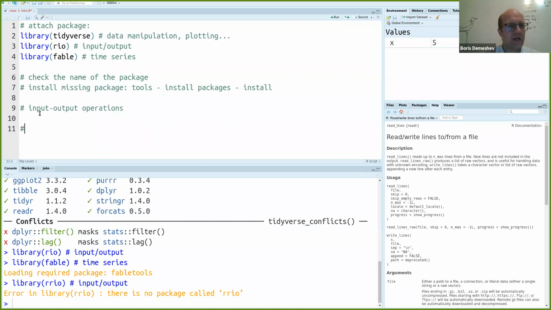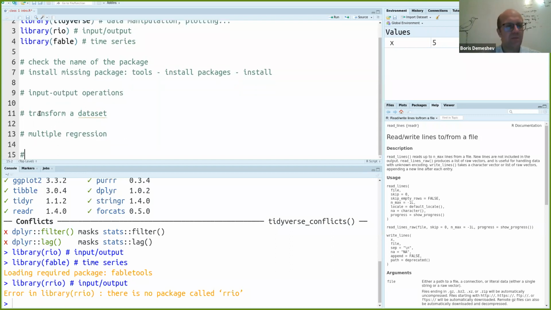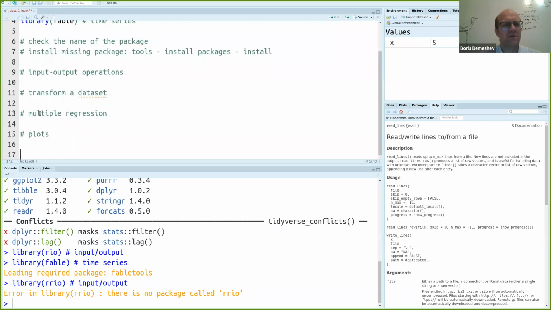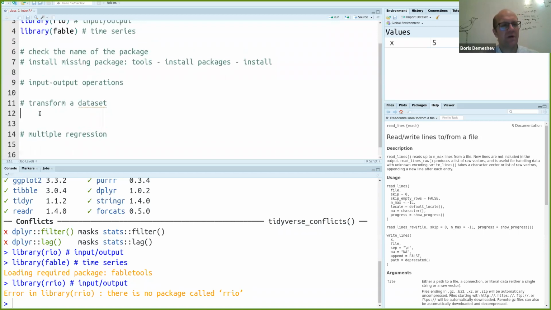So the plan for today: input-output operations, transform a data set, multiple regression, maybe some plots, and that's all we will do today. Maybe plots before regression.